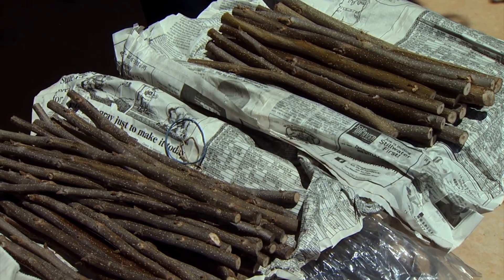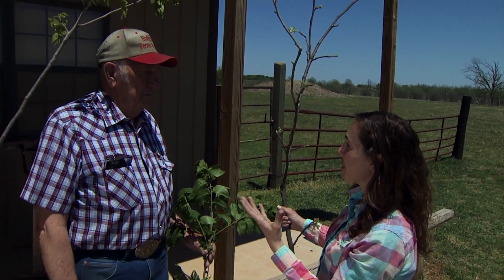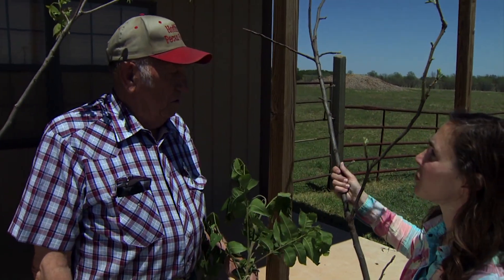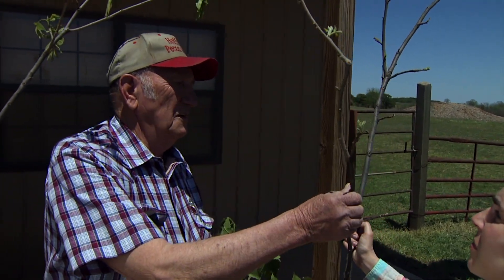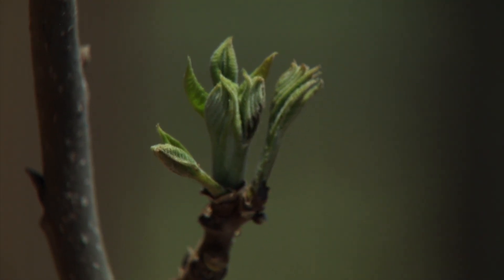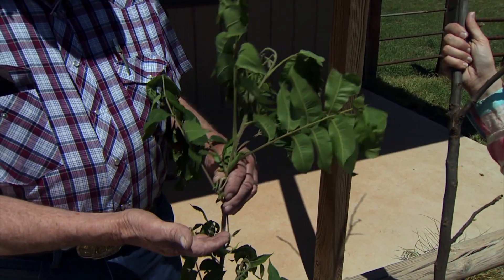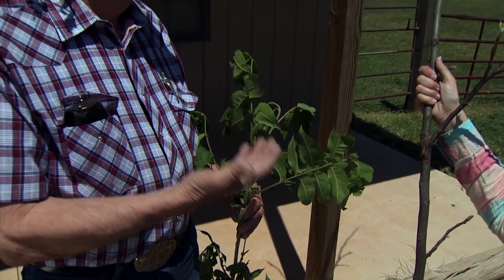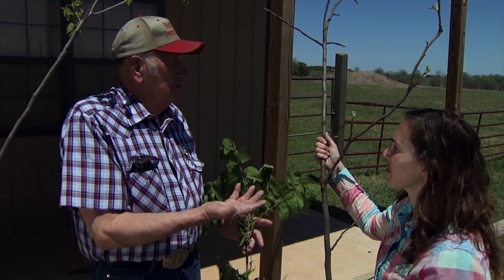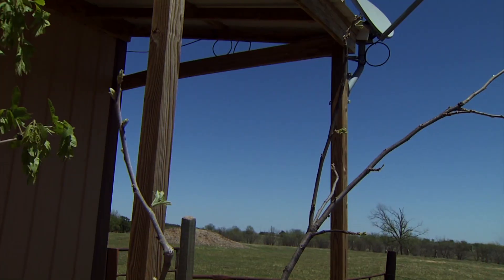The graft wood is collected while it's dormant, but the grafting itself takes place once the rootstock is actively growing. All trees break dormancy at a different rate. This particular tree here is just starting to come out of dormancy — at least 10 days to two weeks before it would be ready to graft. Here's another example of a tree that has already made about a foot of terminal growth, so this tree would be ready to graft now. You have to wait till the slower trees get ready before you start grafting, because some trees you come to won't be ready and you'll have to come back at a later date. The trees selected for today's demonstration are just at the beginning stage of where you'd want to start grafting.